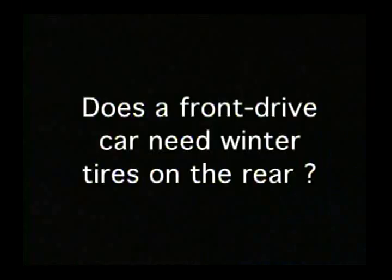Now you've got traction on the front. Yes, you can get going. Yes, you've got pretty good stopping, excellent steering. But what happens is that you now have that front end of the car with extremely good traction and the rear end with no traction. So the rear end, of course, wants to spin out the front. It wants to overtake the front. So under braking conditions, we've demonstrated here today that when you brake, the back of the car wants to overtake the front of the car. So that is a problem. We have to have the same amount of grip level on all 4 corners of the vehicle.